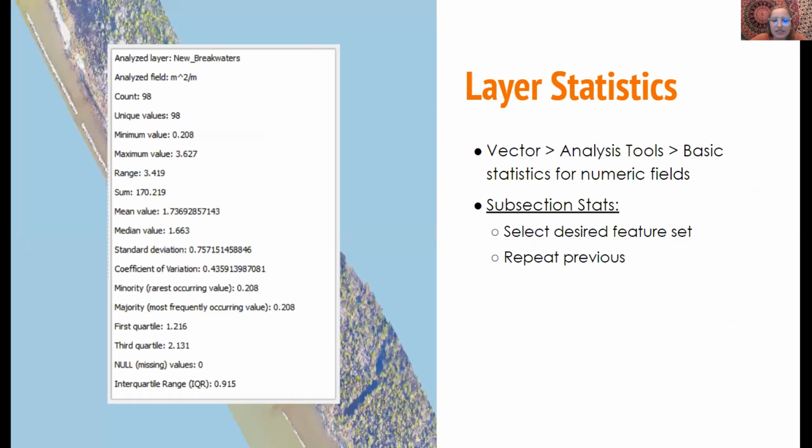So moving on to some basic analysis, QGIS will calculate statistics for you. If you find Vector in the main menu bar, you can scroll to Analysis Tools and click Basic Statistics for Numeric Values. This will allow you to choose the field you want to make calculations with. This function will give you the basic idea of the stats, such as area and perimeter of your study site. You have lots of options to do this. So if you select your control points, you can rerun that tool and it will only include your data. Then you can select your experimental area points and rerun them pretty quickly and easily.